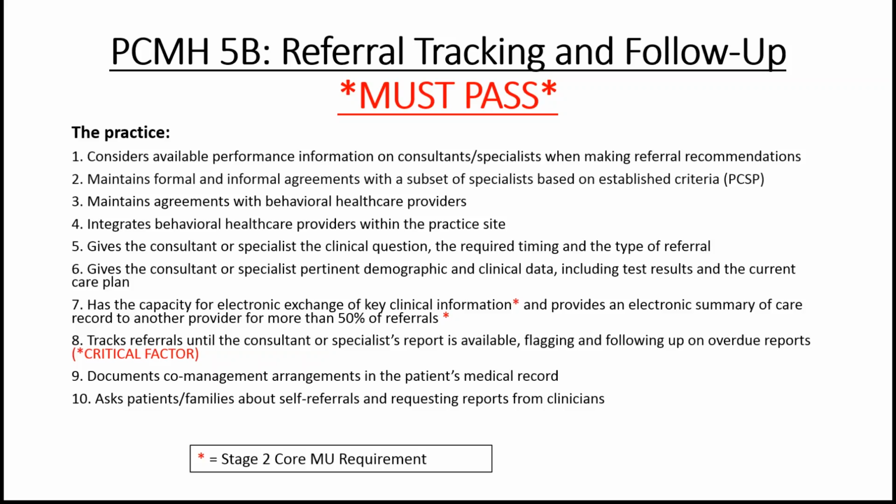Factor 5 gives the consultant or specialist the clinical question, the required timing, and the type of referral. So your reasoning for the referral, the urgency, and why that urgency is there, if that's the case. Factor 6 gives the consultant or specialist the pertinent demographic and clinical data, including test results and the current care plan.